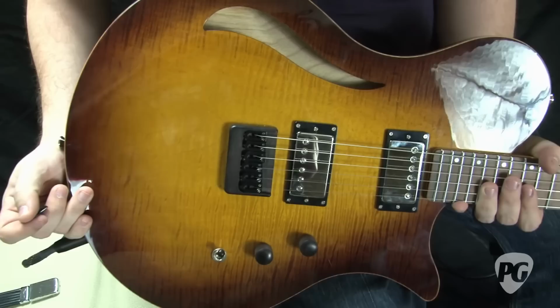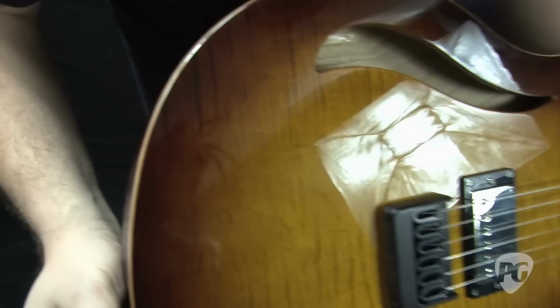Jim Soloway designed this to be super comfortable as you're sitting down. He added a couple contours to the body to make this happen. One is this contour right here where your arm rests. Makes it very comfortable for your picking arm. And the other contour he made was along here to make it fit better against your body as you're holding the guitar.